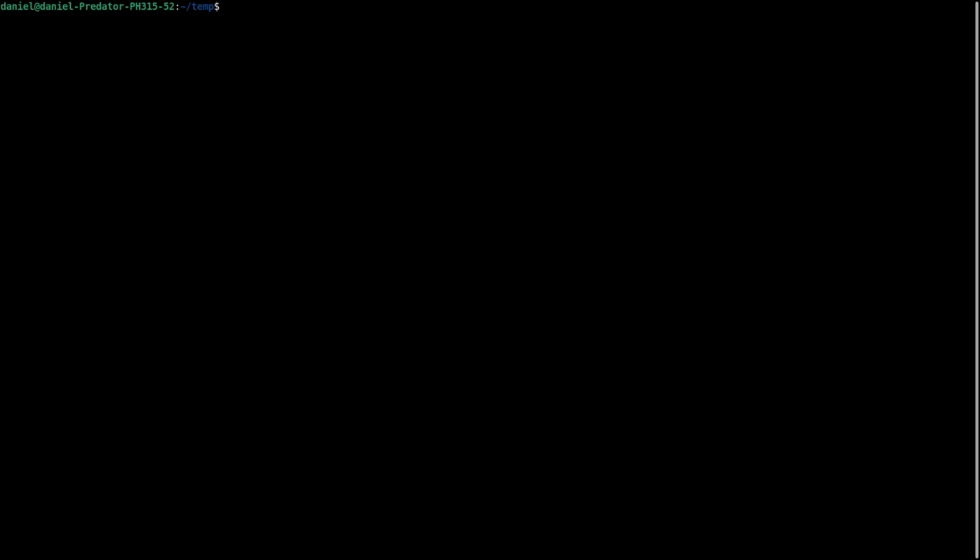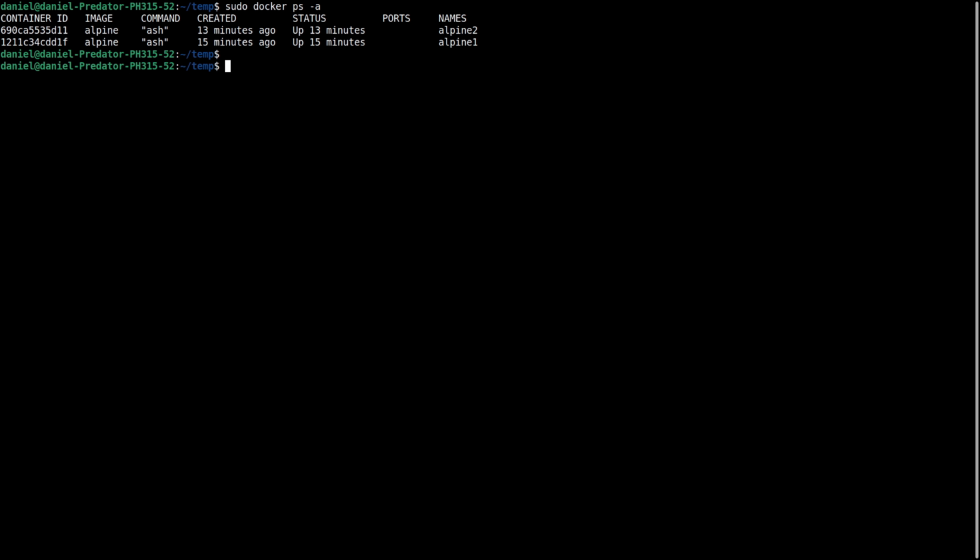and the name of the command, the bash command, or in this case the sh command, or we can simply attach to each container we want to manipulate. So we could have used the sudo docker exec command, the name of the container, and the sh instead of the bash, because there's no bash in the Alpine image, but it has the sh, which is kind of similar. If we call it like this, and before that we have to use the -it as well, we will do exactly the same. You can see that we are inside the Alpine 1 container now.